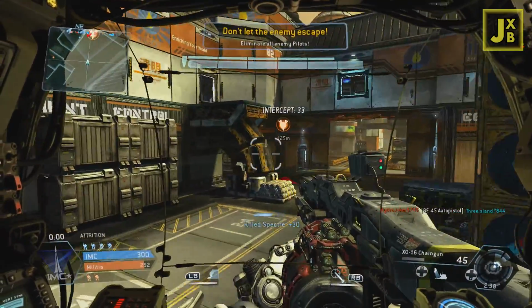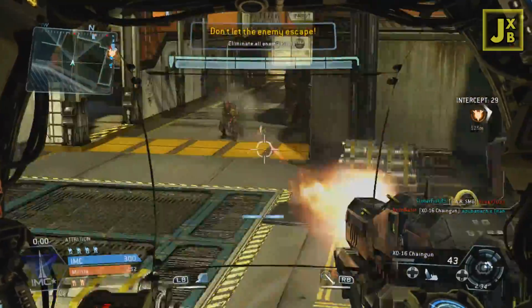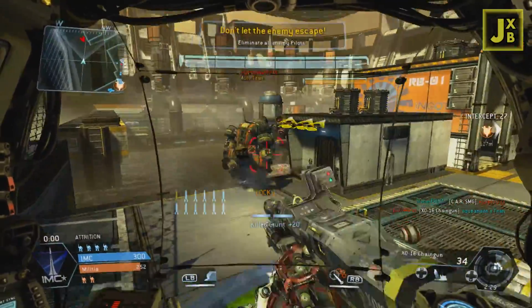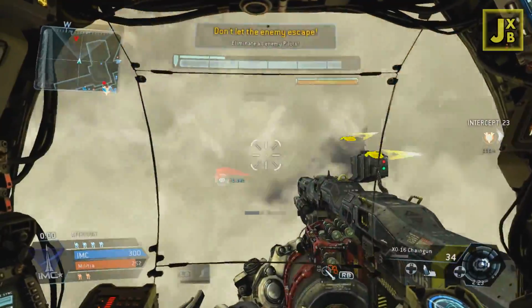Titanfall 2 launches October 28th 2016, and also a multiplayer tech test will be released very soon for the public to stress test the servers, have fun playing multiplayer, as well as trying to break the game as best as they can.